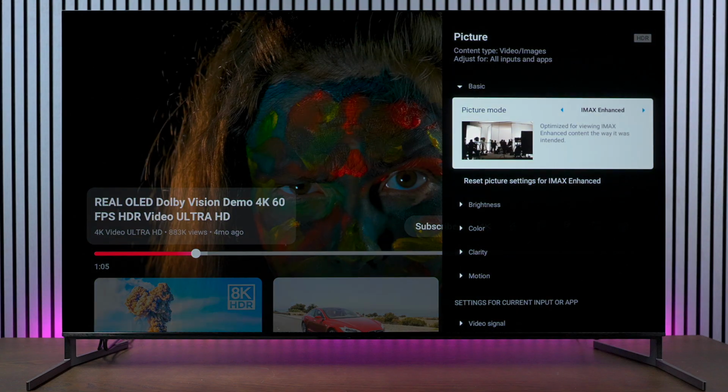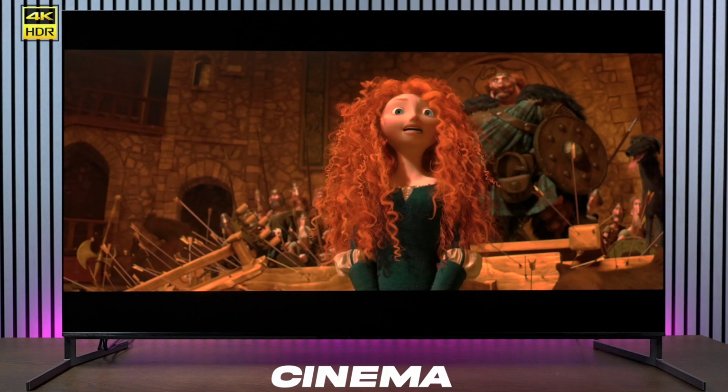Now, since I'm using calibration software, it did create a custom for Pro 1. And if you like, you can try to download the Sony Bravia Calman application to see if it'll give you this option. But just to be honest, I didn't test it. Once you do that and choose the picture profile you want, you can then start entering the settings that I'm about to show you. Here's the TV in cinema mode, and I can say that right out of the box, this TV has a fantastic picture quality.